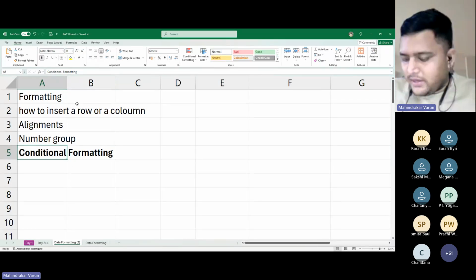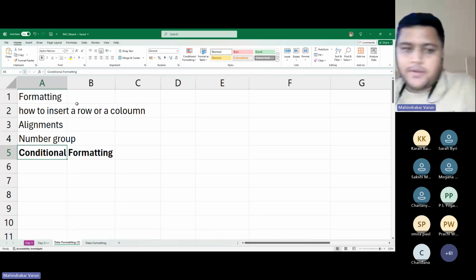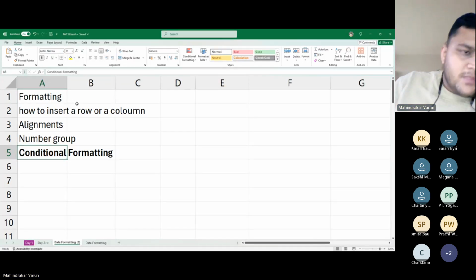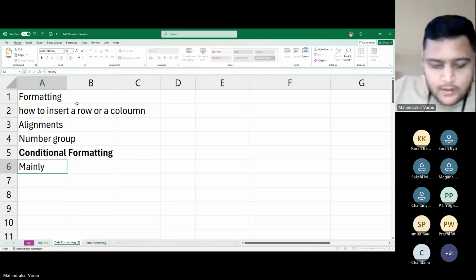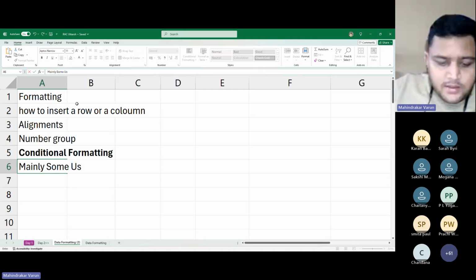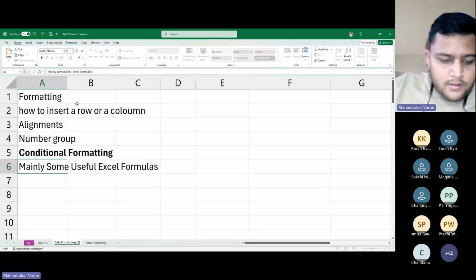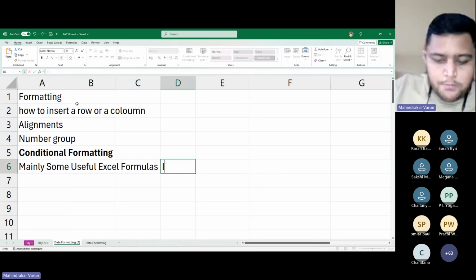We'll see what its benefits are, what its types are, and mainly we'll be learning some useful Excel formulas, important ones as well.